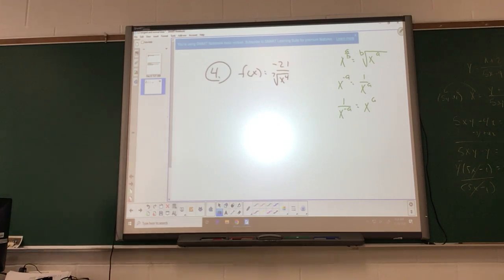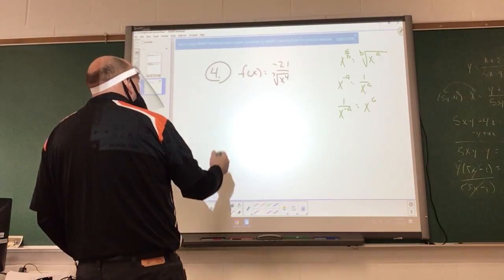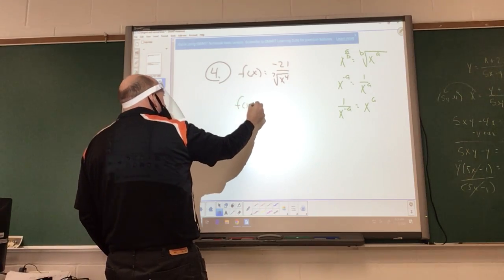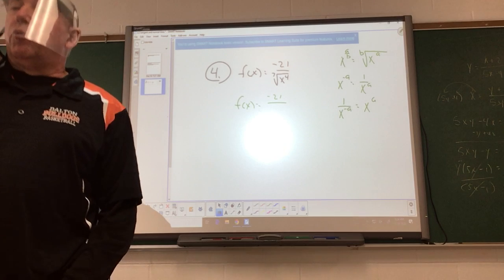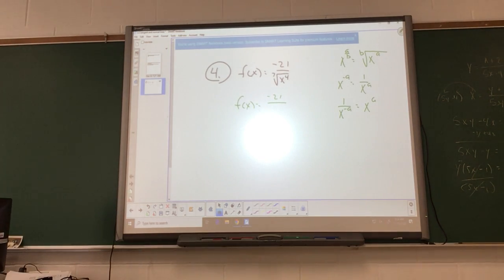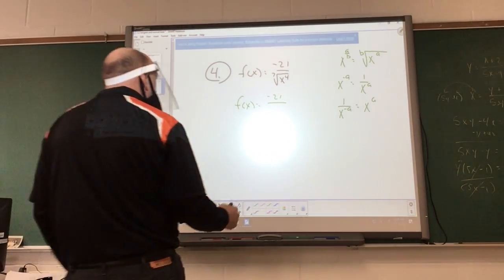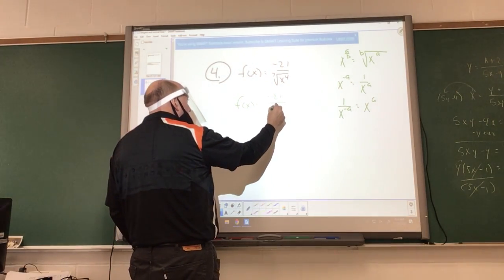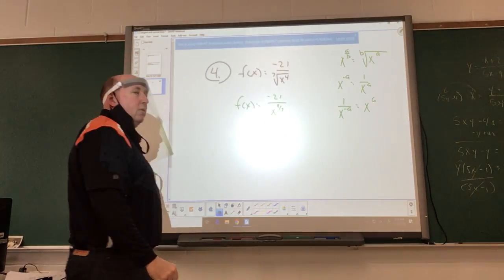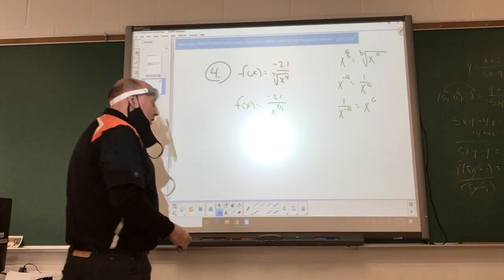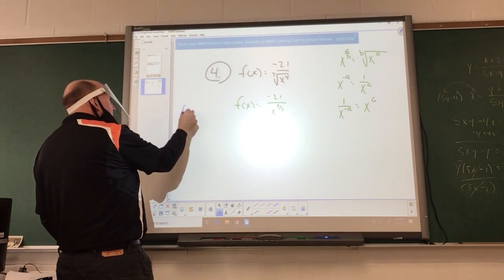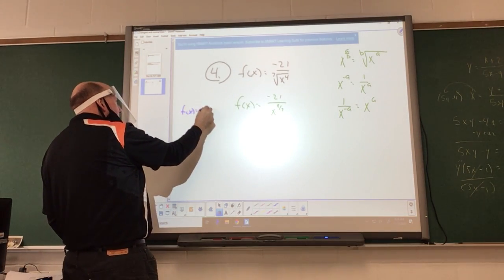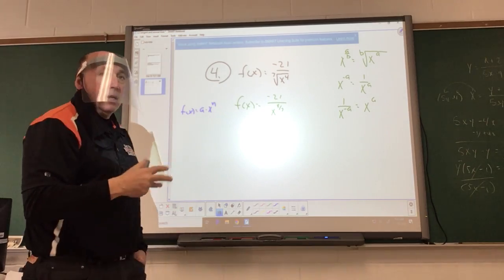So if we take a look at these tools now, if I have the 7th root of x to the 4th, what would be the exponent to that, Ozzy? X to the 4/7 power. Now we need to get this into the form f of x is equal to a times x to the nth power, and n can be any value.